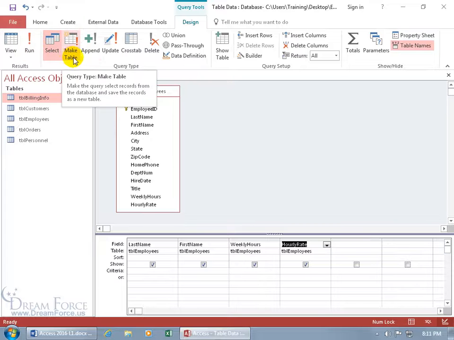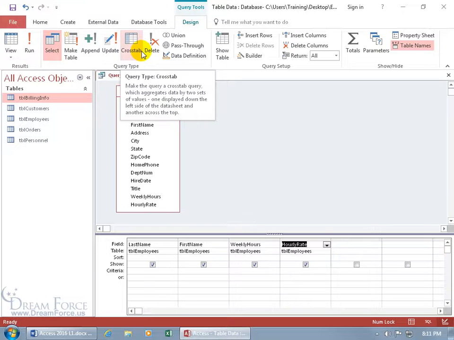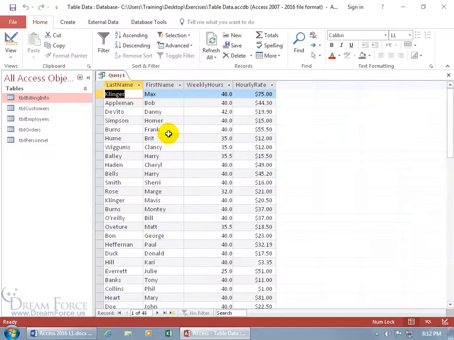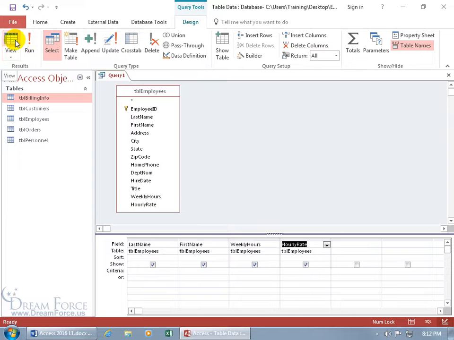But if we want to make a table, add data to another table, update a field, like maybe increase the cost of a field by multiplying it by a percentage, or a crosstab or delete, and other additional action queries, well, when you click Run, it does two things. It actually performs the action, if we want to update or append information to another table, and it'll take us to the datasheet view. So if I click Run, datasheet view, because it's a select query, there's no action except just to view the data. Go back to the Design view or click the View button, which brings up a good point.